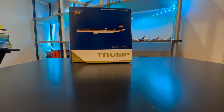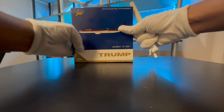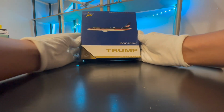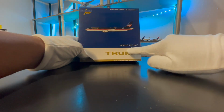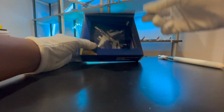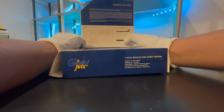So we got our third model here. Like I said before, the first Trump plane we did was great, and this second one is great again, as Trump would like to say. So let's get into how the model or the box looks. Like the first two models we did, this box has a flap as well. So you got a preview of the 757 here, Gemini Jets, made for collectors, yada yada. This one's a 757 Trump, but this time the Trump is in gold. So you can see the airplane here. And we got more information about the 757 Trump airplane.